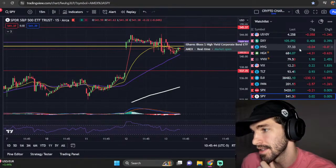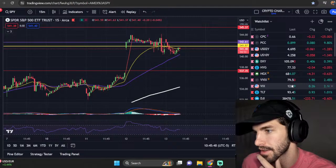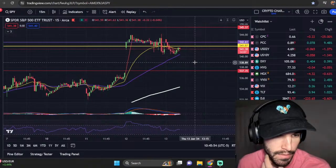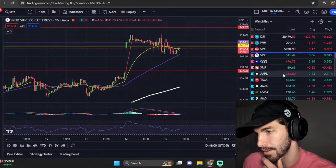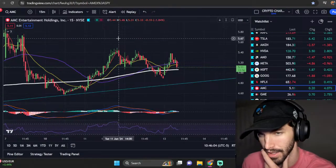Dixie's still holding at the same level. You see the 0.39. If the 0.39 ever changes, I'll look at it, but now it's still 0.39. PCC slowly coming down, so we'll see if they can get people baited. 9% up and it's at 3.8%. Nice. See, if you're trading it back and forth, you're paying attention to the signals, you can trade it back and forth. I'm not going to hate on you guys for trying to make money. I'm never going to hate on that.